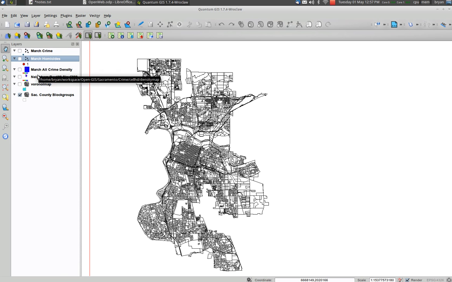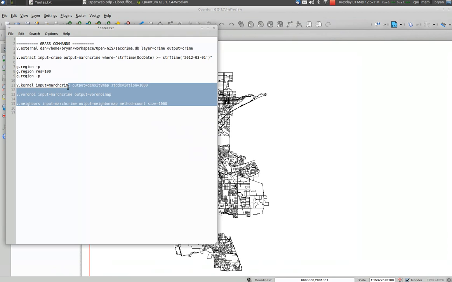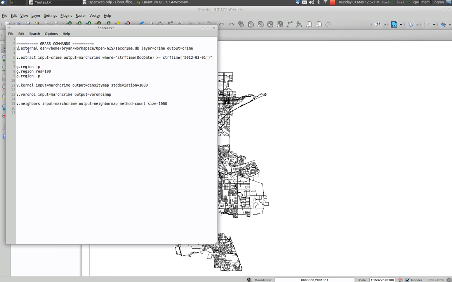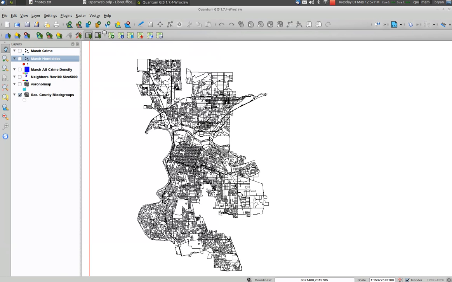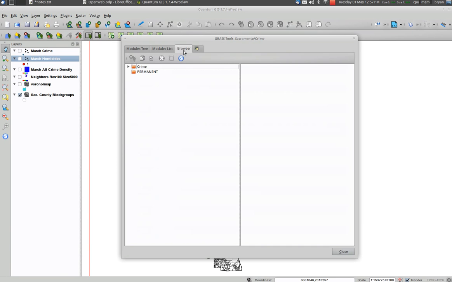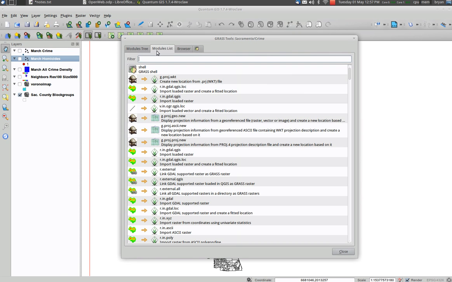And these are three different maps I made using GRASS commands like this. These are just command line statements that I can enter into the GRASS toolbox. Here I'm able to browse my GRASS database, which is actually separate. It's a hybrid system that's connected to my SQLite database.